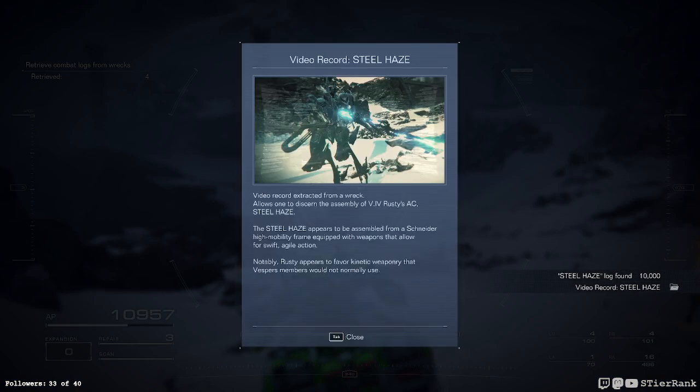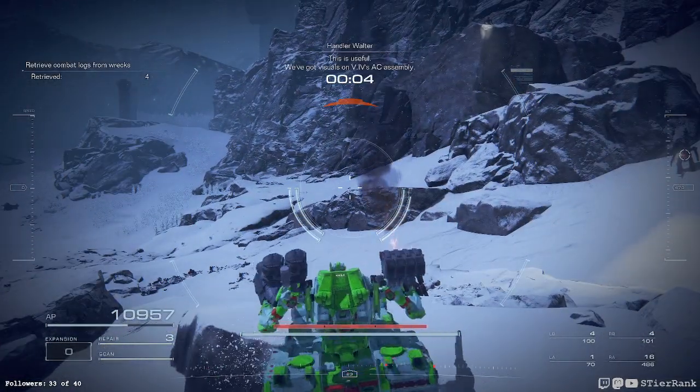Alright, Still Haze. Video record extracted from a wreck. Last one to discern the assembly of Rusty's AC, Still Haze. Still Haze appears to be assembled from a Schneider high mobility frame equipped with weapons that allow for swift, agile action. Notably, Rusty appears to favor kinetic weaponry that Vesper members would not normally use. Alright, kinetic. This is useful.